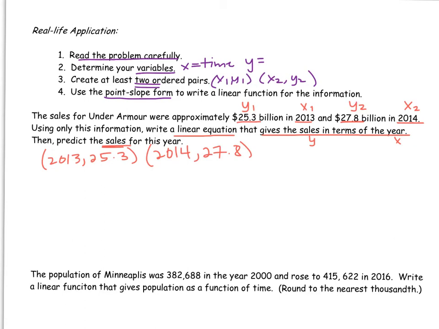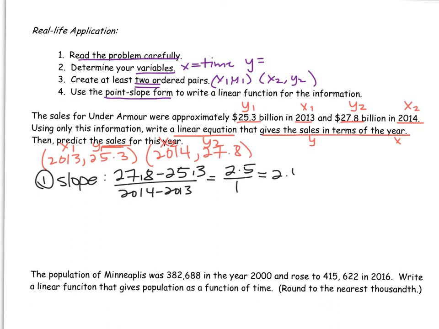We're asked to write a linear function that gives sales in terms of the year. The first thing that we should do is calculate the slope. If this is linear, what's the change for each year? Recognizing we have our x1 and y1, our x2 and y2, our slope formula should be y2 minus y1 over x2 minus x1. This works out pretty nice for us since the denominator equals 1 if we take 2014 minus 2013. In the numerator, we have 27.8 minus 25.3, and that's 2.5. So 2.5 divided by 1 is just 2.5. That's our slope.